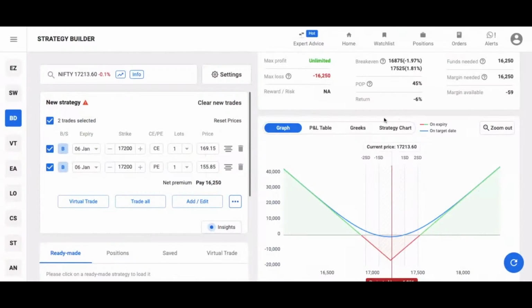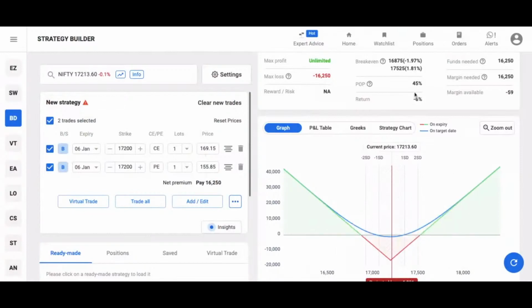When do you usually want to implement this? When the IV is low. Again, go back to the first instance, credit and debit spreads. This can be classified as a debit spread, right? Because you are paying money and you're basically long on options. Since you're long, you want the IV to be low and you want the IV to go up, and you need a big move, but in either direction. No matter where the market moves, you will make a lot of money, but you just need the movements to be big enough. Because if it moves in one direction, it has to cover up the loss of the other leg that you have. So this is the main difference.